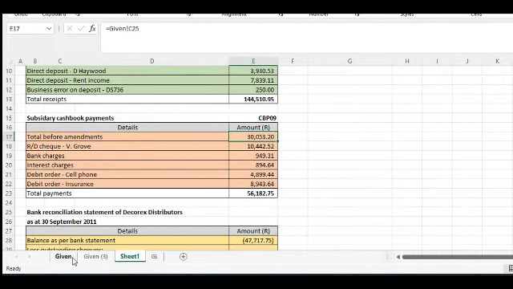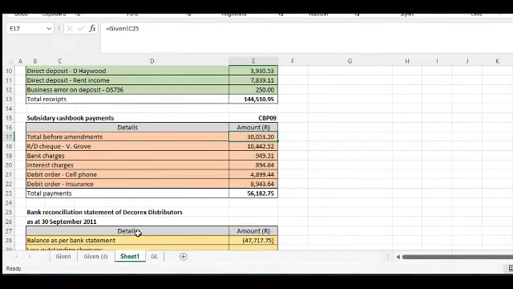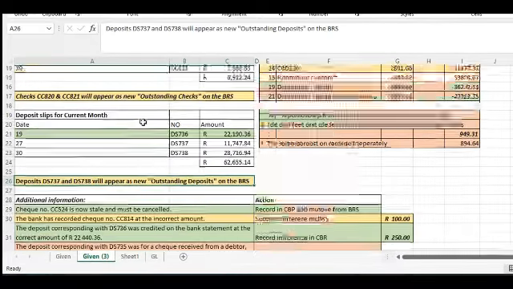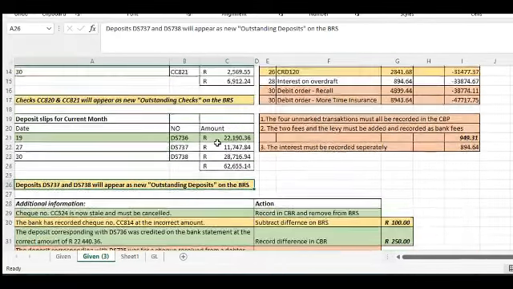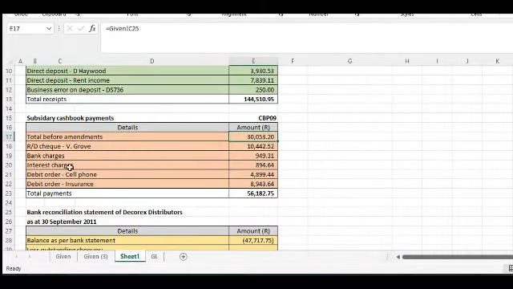The total before amendments, well, it was given there as 30,053.20 cents. So we've simply taken that amount and brought it in there. And now we go and look at everything that we highlighted in red. Okay, and we say, okay, nothing here, nothing here, nothing here. Aha, okay. Here we can start with something. The deposit correspondent was for a check received from debtor, so this was returned to drawer. And we record that transaction in our cash book payments.